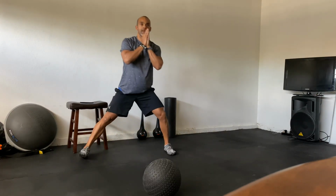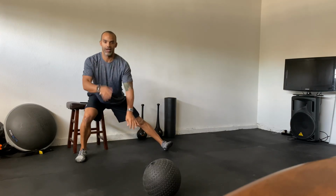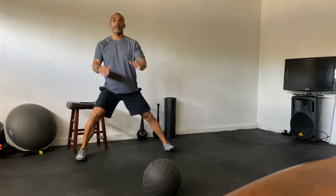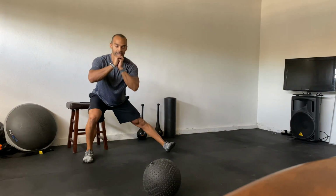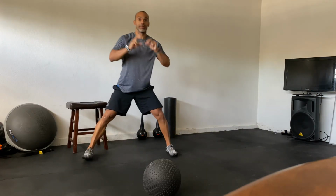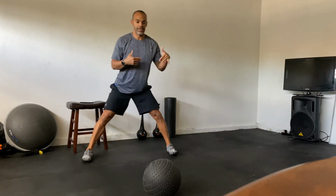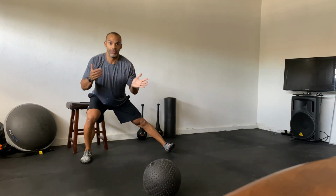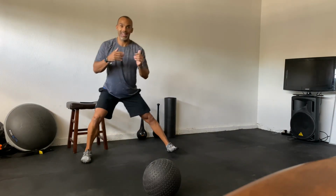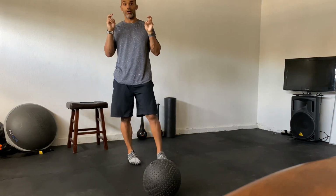I was talking to someone, and I posted a little bit about it on my Facebook, about recovery. And oftentimes, we think that what equates to training is doing the heavy stuff or doing the physically hard stuff. Where this in itself is hard to do, right? These types of movements, right? Because we decide to skip them a lot, right? And a lot of times, this plays a role in how hard you can do the hard stuff.